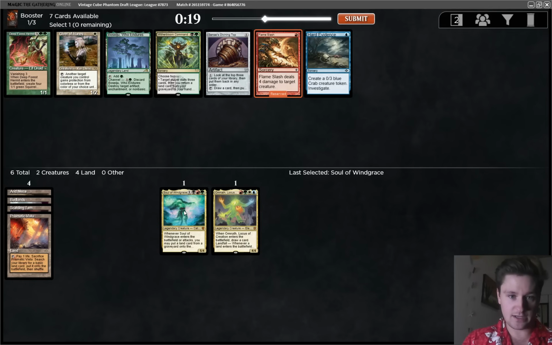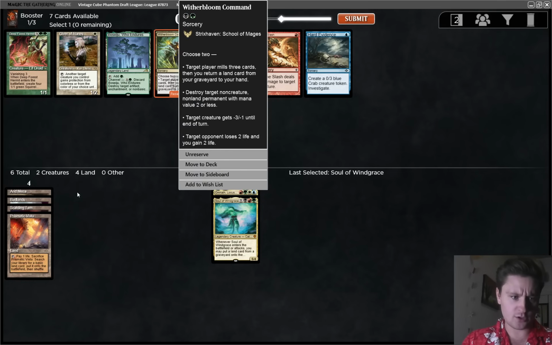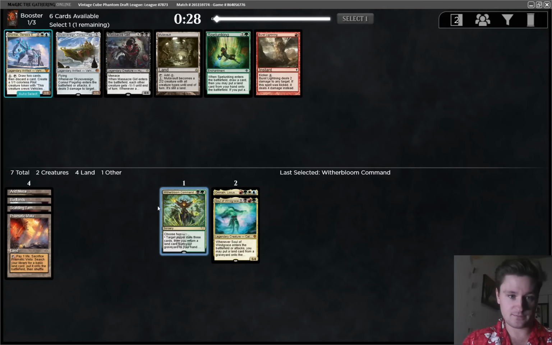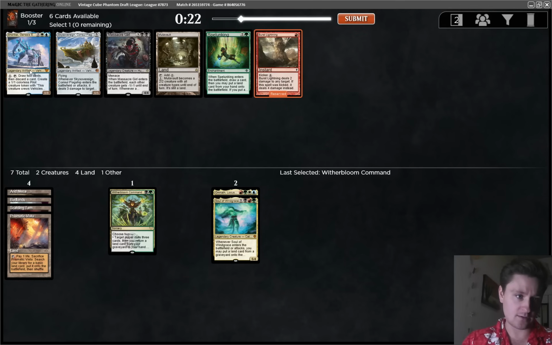I honestly think I want to just take the Flame Slash here. Actually, no, Witherbloom Command looks good. It looks pretty good. With all these fetch lands to return, yeah, we'll take this. Now I will take Burst Lightning, though. Man, what is going on here? There. Burst Lightning looks nice.